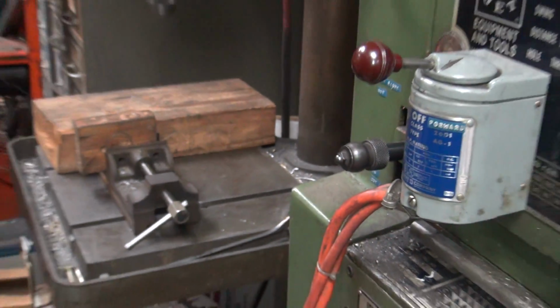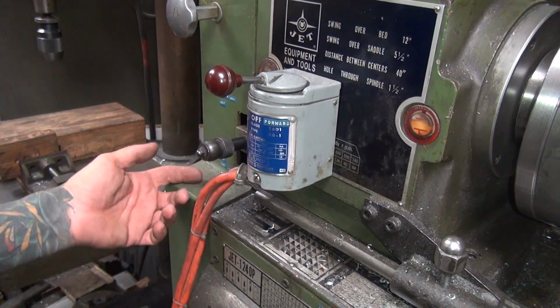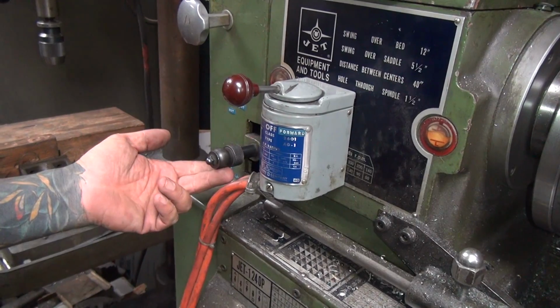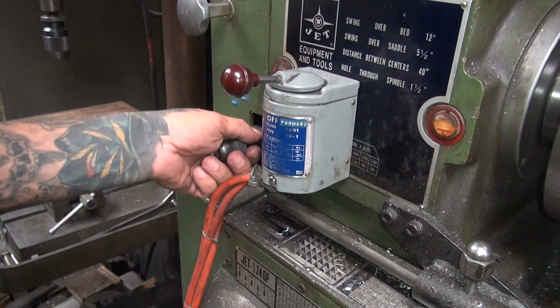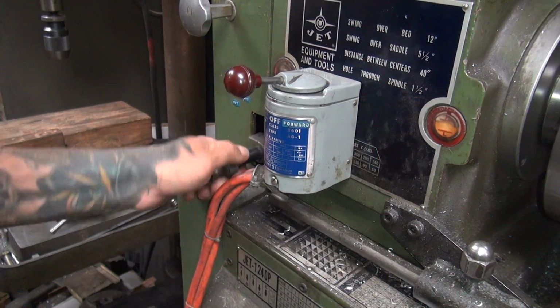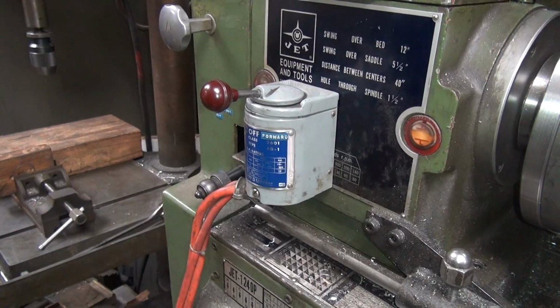Yes. Now you want power feed, you need to grab that handle right over there that says power. Where? Right there. That one. Pull out. And where does it say power? It says right there, out or in. That doesn't say power. Close enough. Alright, pull it out. Drop it down. Let go. Did it engage? No, it did.